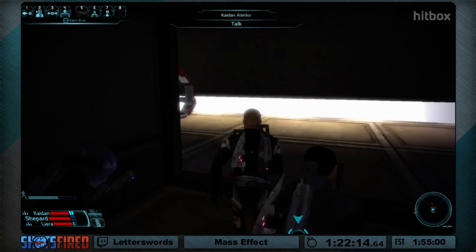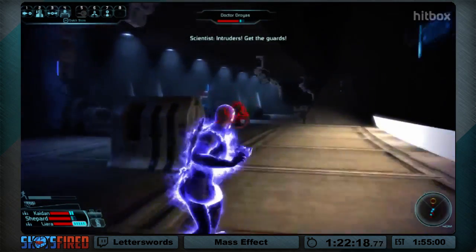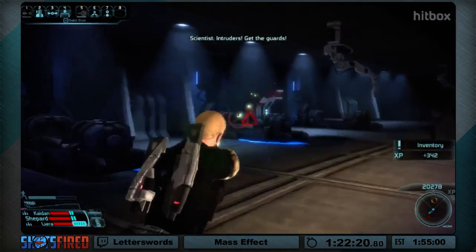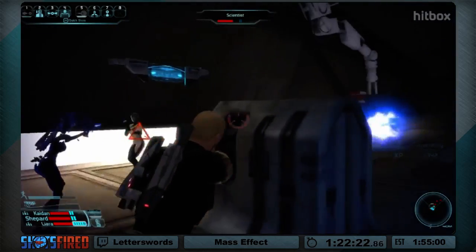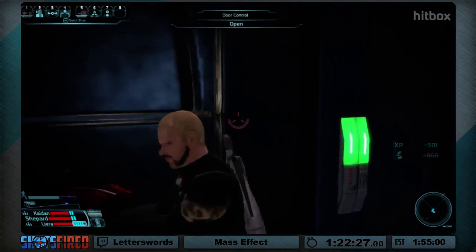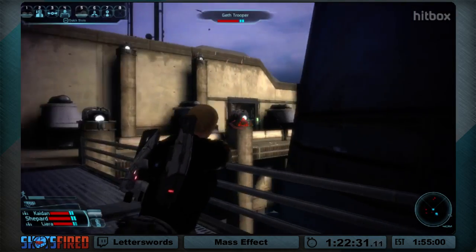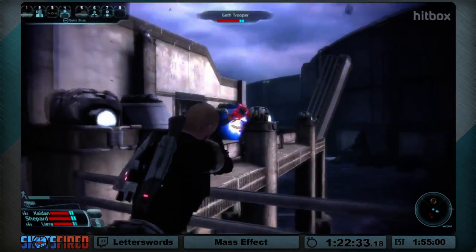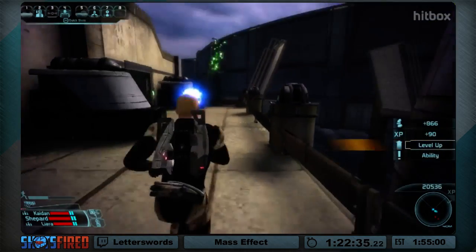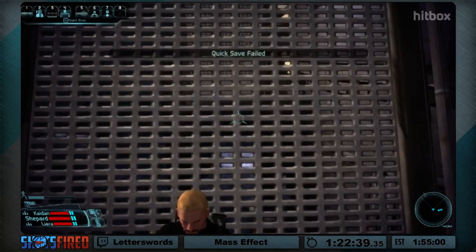Yeah, we'll have Kaden and Liara with us the rest of the way. Well, pretty much the rest of the way. There's one part where we have to leave them. We'll have to split up from Kaden for a bit, and we'll get him back. That's just a little part of the end of this mission, when you leave Kaden with the bomb.